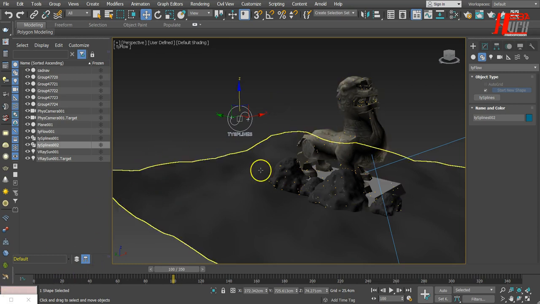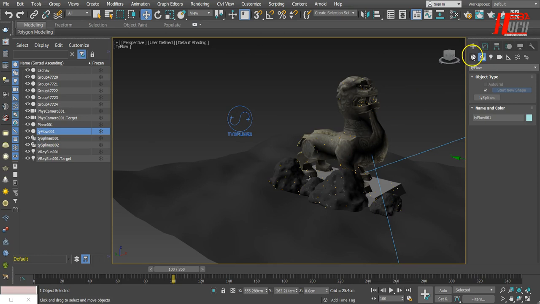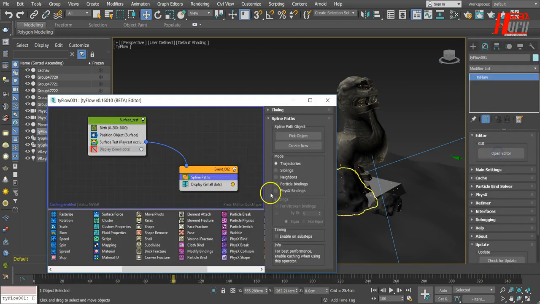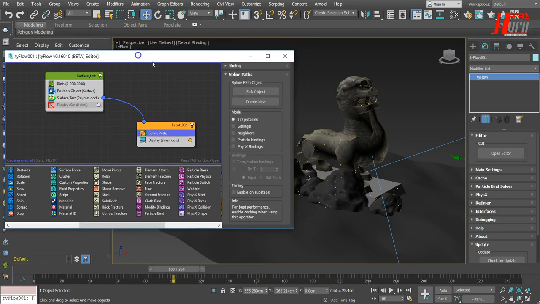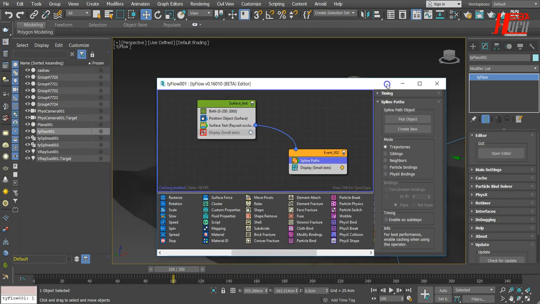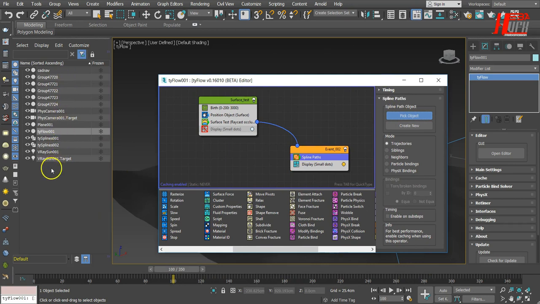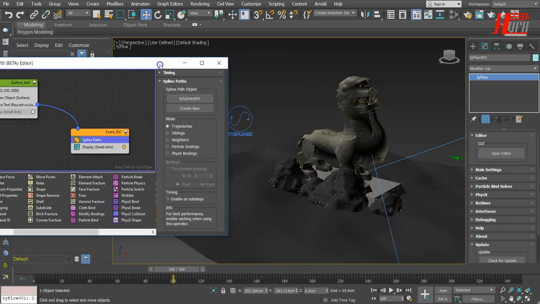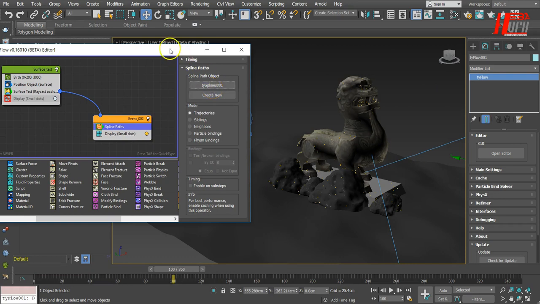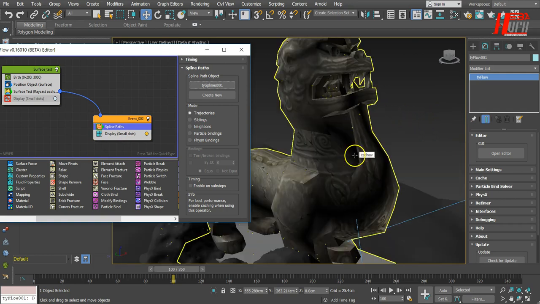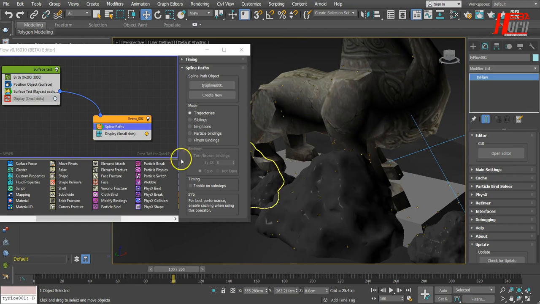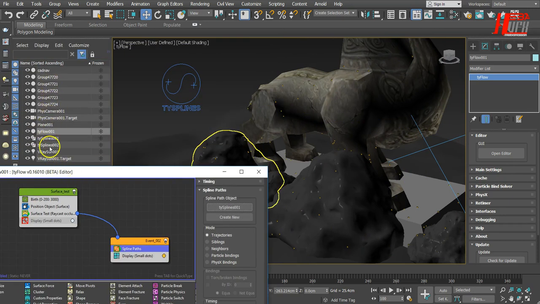Okay. Tyflow. Open editor. Yes. Now I need to pick the spline. Where is this spline? Yes. Good. It did. Come here. Nice. Now if you come close here to see these splines, just come to the spline itself over there.